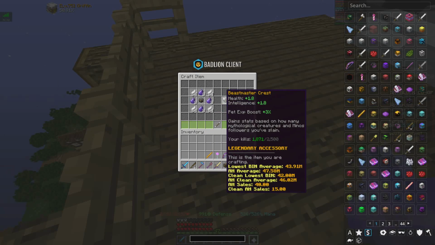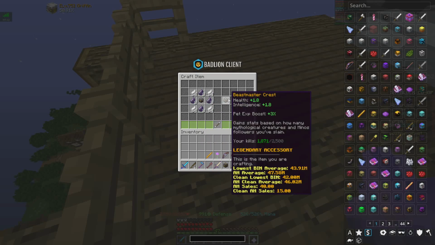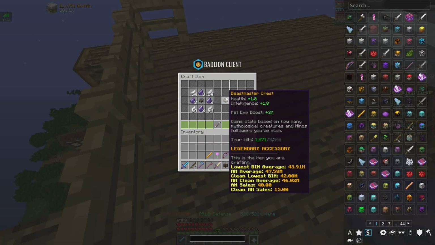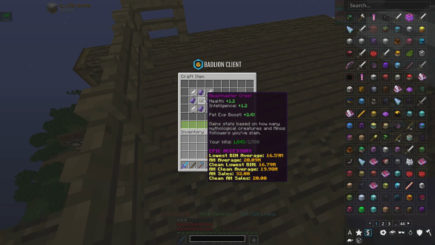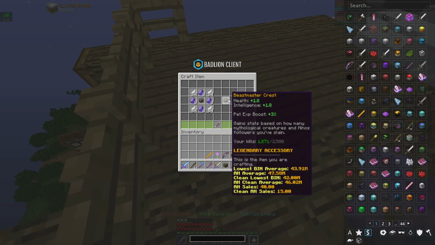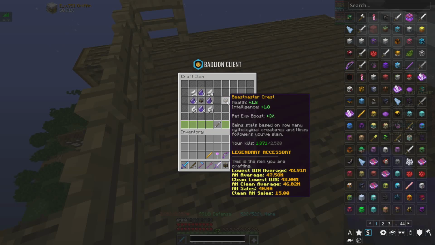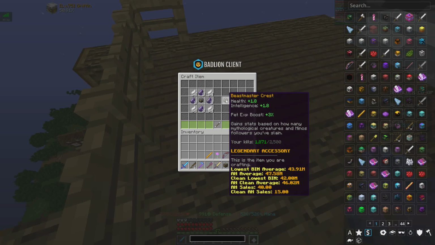So this is quite the upgrade. As you can see, the lowest bin average on this one is 16.5 mil, and on this one it's 43.9 mil. So this is about tripling the value of the purple crest to make the legendary crest. It's a little bit of a stat boost. We get more pet experience and a little more health and intelligence, so we are gonna eventually max this thing out at 10,000 kills. But here we go.